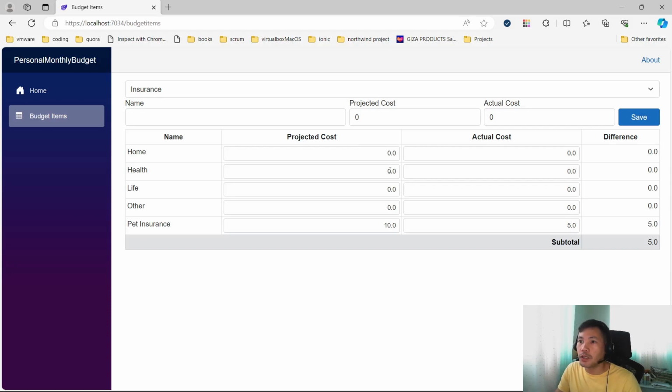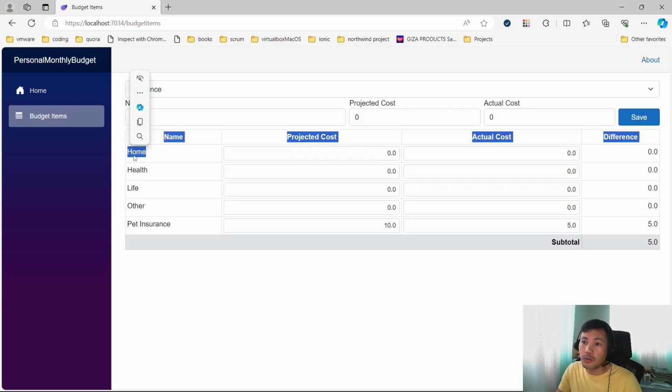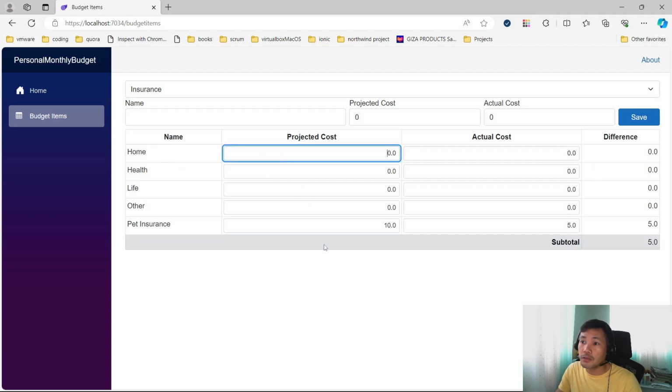So next thing, I guess, would be saving changes to existing ones. I already have our existing budget items here. Maybe we can add a function that would save any changes to this.